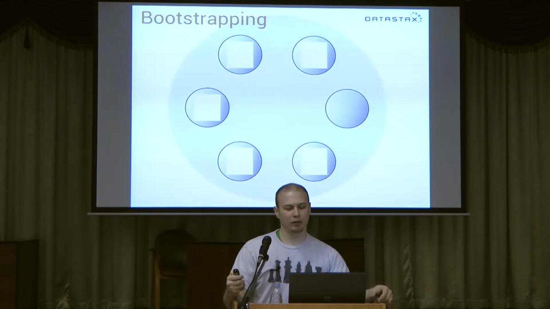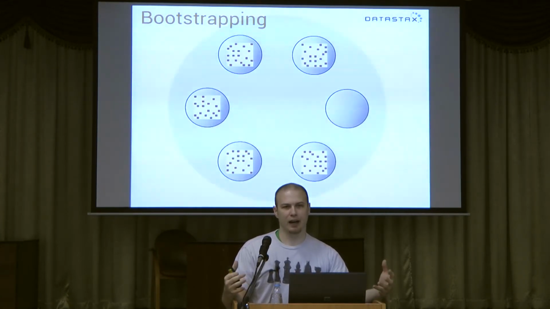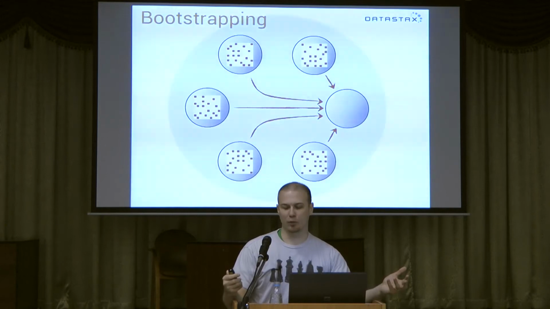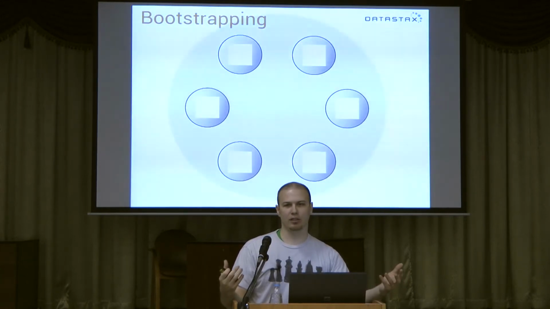to the cluster. What I'll do is I'll select a proportional number of vNodes from each other node in the cluster and have them send those to the new node. So what this does is it means that the new node will have the same amount of data on it as the existing nodes after it's performed this operation, which is called bootstrapping. So we end up with everyone now having about 80 vNodes after this is done.